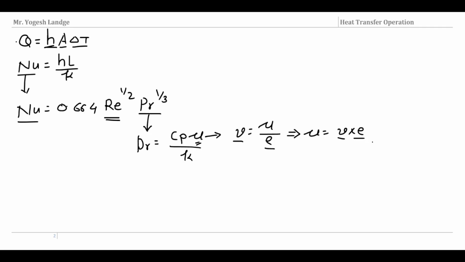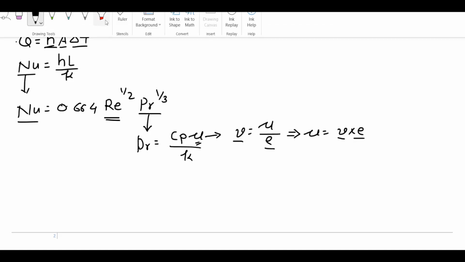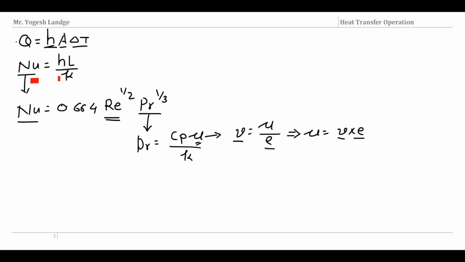So if I do the reverse, once viscosity is known to me, I put the value of viscosity here and get the Prandtl number. With the Prandtl number and Reynolds number with me, I get the Nusselt number here. Once I know the Nusselt number, I just have to put it in this Nusselt number correlation, and from that I can easily get the value of h. Step by step we will use these formulas to find the Q value.